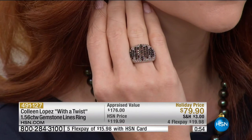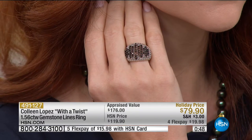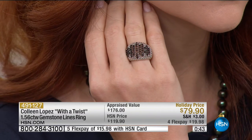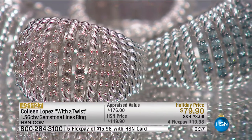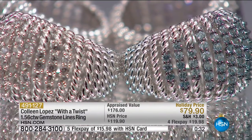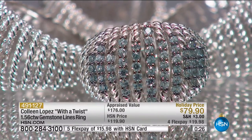There is the smoky one more time. The smoky really is a very deep color. I have to say it almost looks like black spinel to me, but I do think it's smoky quartz. Double checking. Yes, it is smoky quartz, but it does look like black spinel. And then the white is clearly white. The rhodolite is a sparkling pink. And then the blue zircon is that beautiful, just bright, gorgeous blue color. So if you would like to own this in any of the choices, I think we do have all the sizes. Smoky quartz is the most limited, followed by the rhodolite.